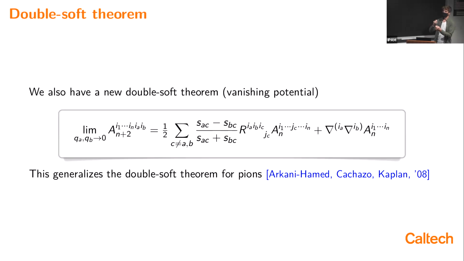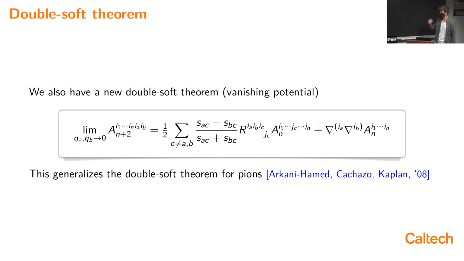And we can then generalize this result to a generic theory where, if you take two particles I and J soft, you get two terms. One is sort of the expected term. This is just the symmetrized covariant derivatives acting on the low point amplitude. And then there's the other term, which is more like the antisymmetric combination, corresponding to the low point amplitude, the Riemann curvature, and some kinematics that compensate for the antisymmetry in the curvature. So these two things combine to be the full double soft theorem, where it was only the first term that was non-zero for pions.